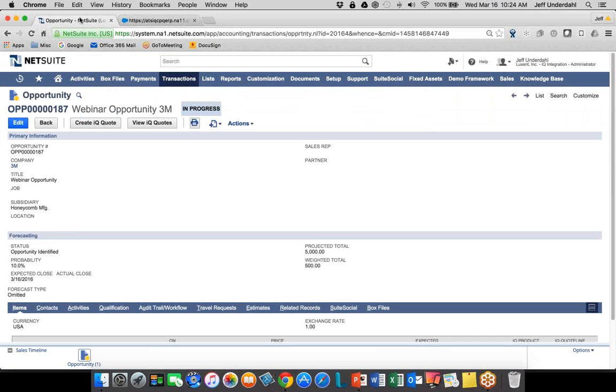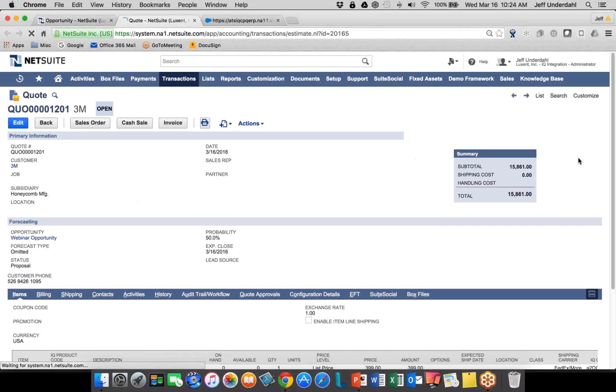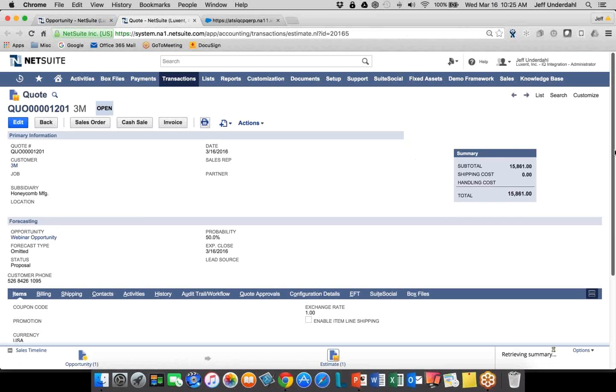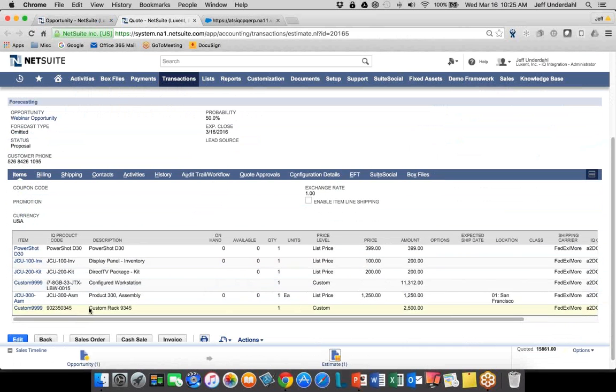But when we talk about integration back to NetSuite, if I were to come back over here into NetSuite and reload this screen, the entire time that I'm working inside of IQ, we are building the exact same replica of a quote back here on the NetSuite side. So all of your portlets, all of your KPIs, everything is intact on this end of it. And if I were to drill into that quote, you'll see all of our line items, including the custom line, down there on that list. And there's that custom part right there.